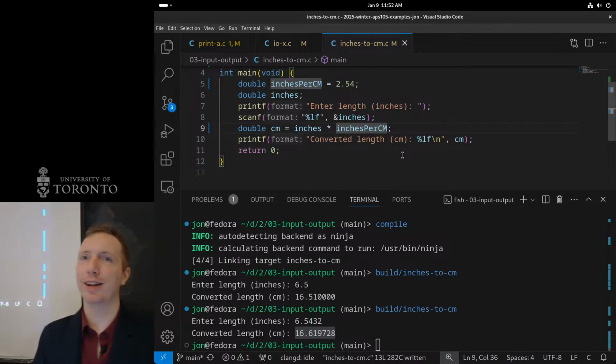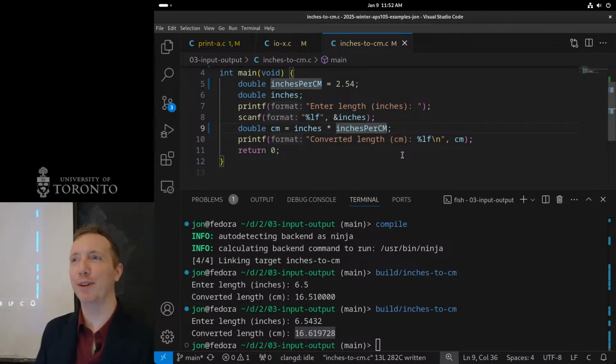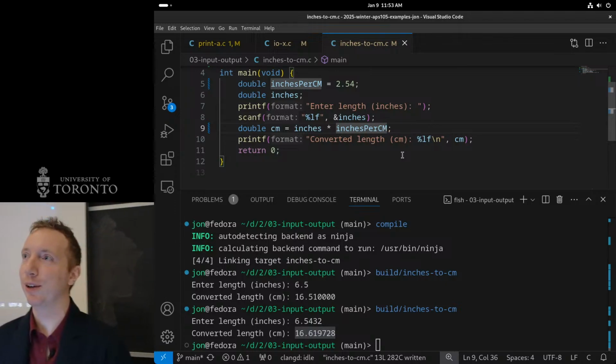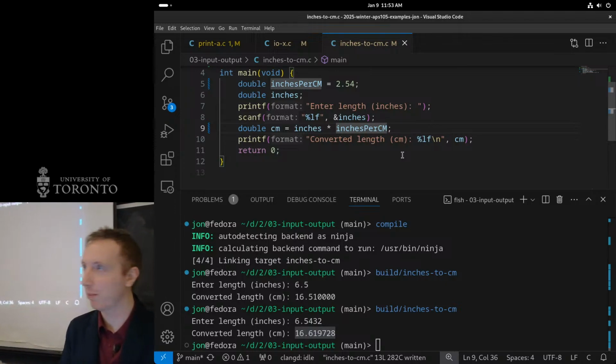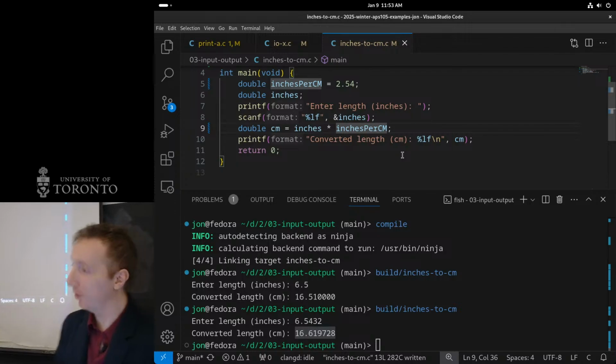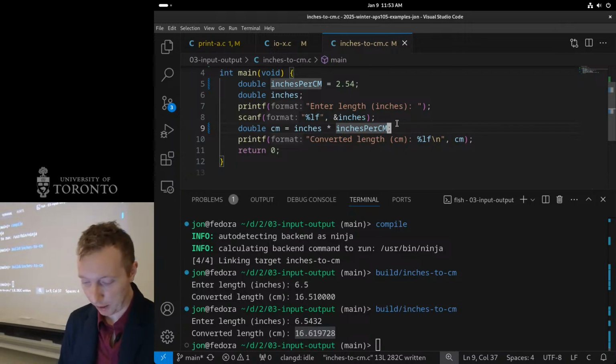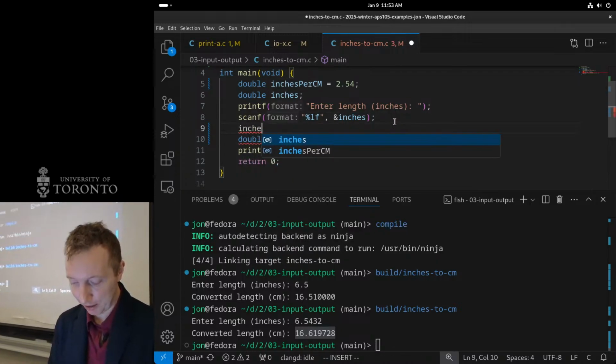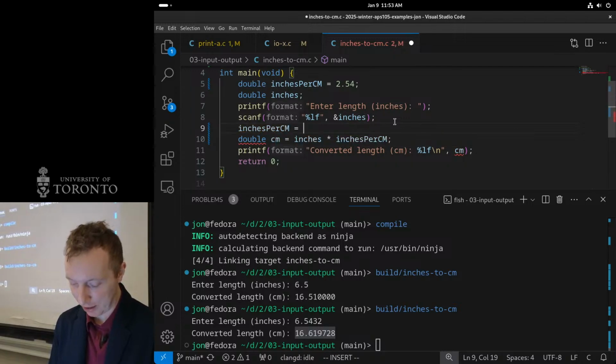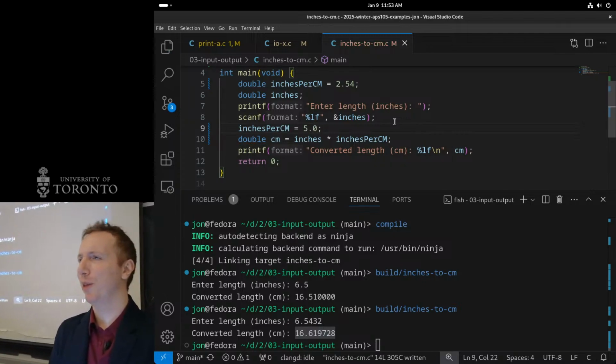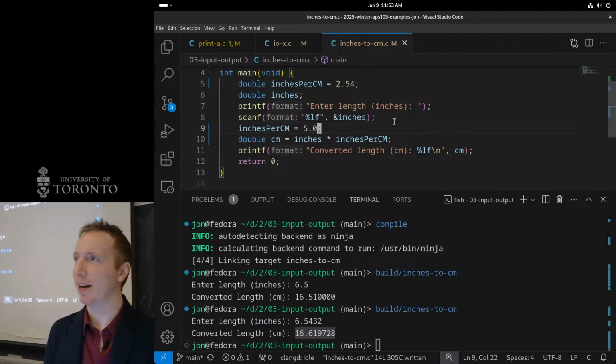Probably not, unless we change the definition of an inch or a centimeter, which, I don't know. Knowing Americans, they might change the definition of inches. Who knows? But typically, if I do something like inches_per_cm and then set it equal to 5, I probably shouldn't be allowed to do that, right? Seems like a bad idea.